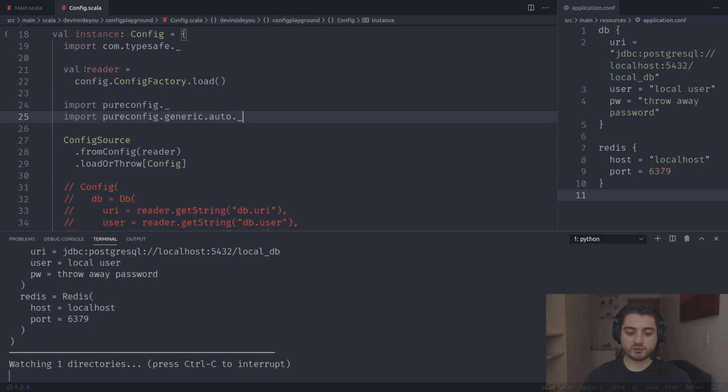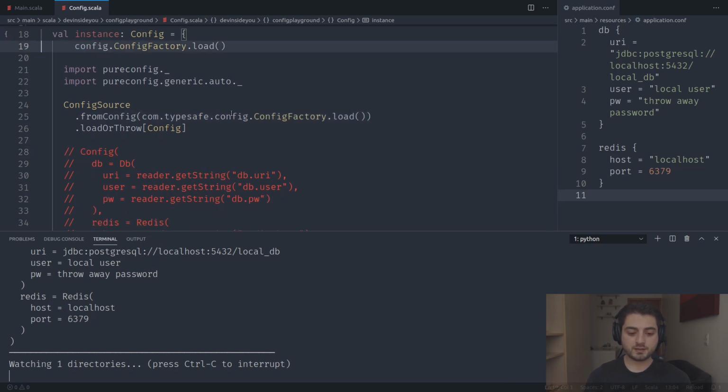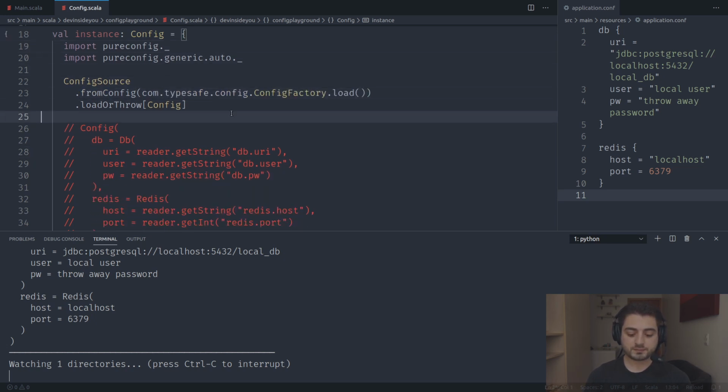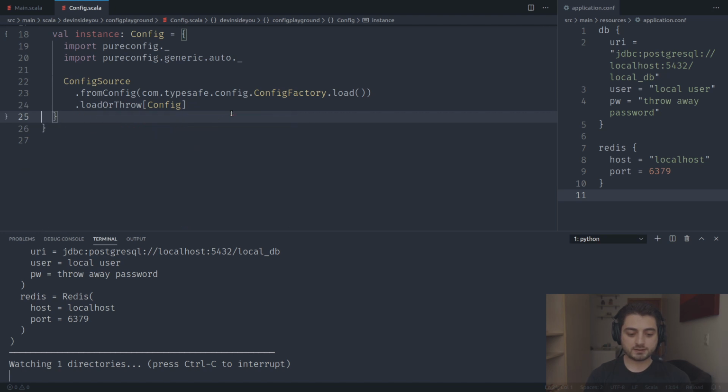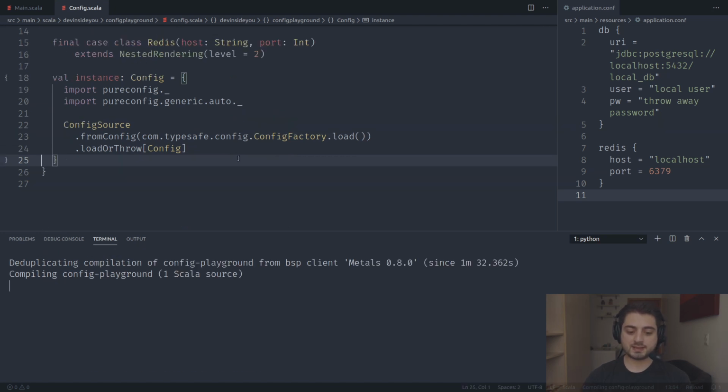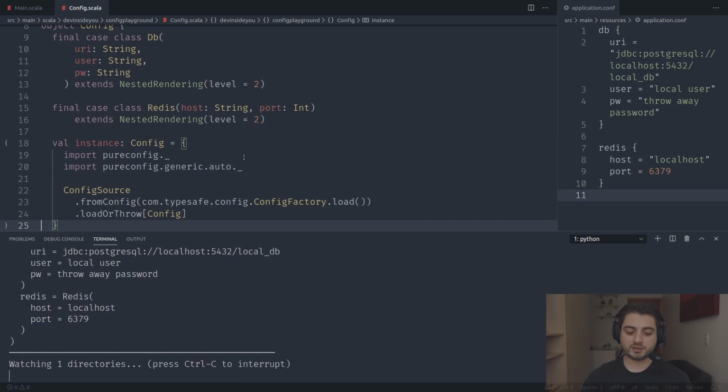In fact, now there is no need to have this extra val over here, right? So we can just actually do that, and we probably also don't need this anymore. So we can just do this like that. All right, so yeah, this entire thing just turned into that, right? Just these couple of lines, and it's going to load your entire config. It's going to behave exactly the same as before.